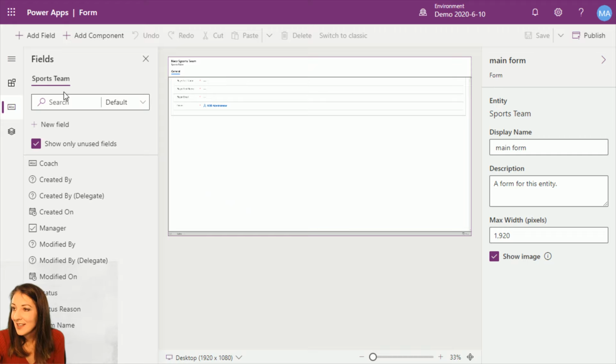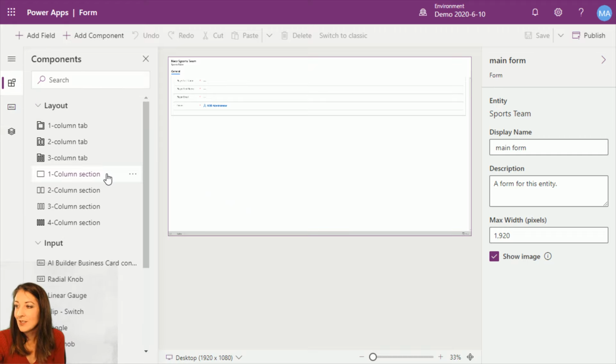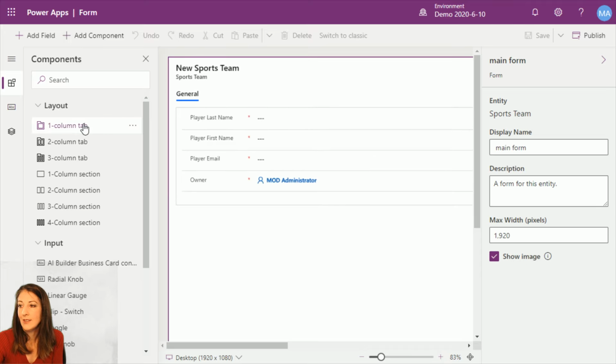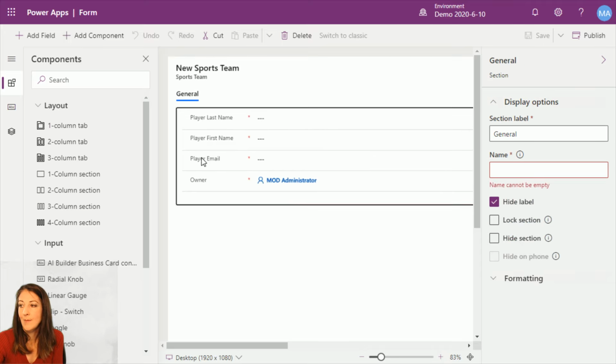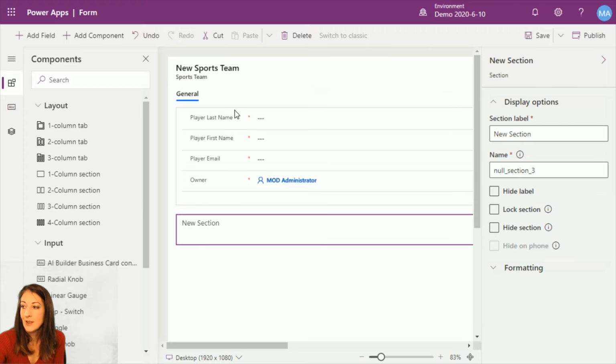Okay, let's see. Okay, so here's a main form that I created. Here's this whole rich interface on how you can make it a nicer form. It has all these different types of sections that you can add to it. So you can put different fields in different sections down the page and have a much bigger, more complex form, especially if you have a lot of different fields. You can add all these little types of components to your form.